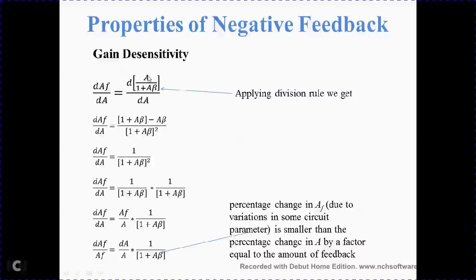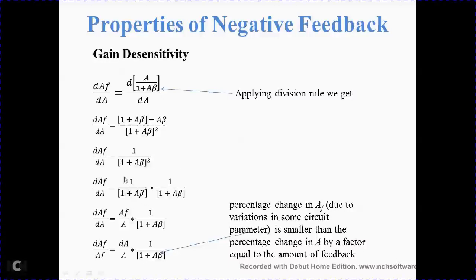You need to keep one parameter as it is and differentiate the other, minus, alternately you do the other one, divided by the denominator squared. It is something like A differentiation of B minus B differentiation of A, divided by B square. Once you apply differentiation, you get this. A beta will get cancelled, you are left with 1, so it is reduced to this, and because it is a square, you can split it.